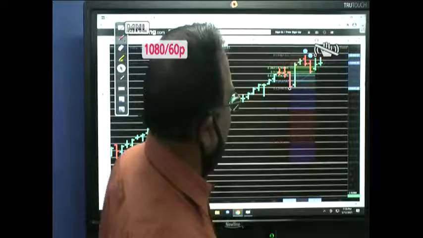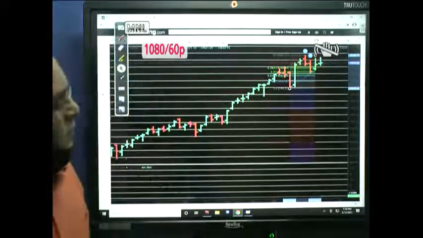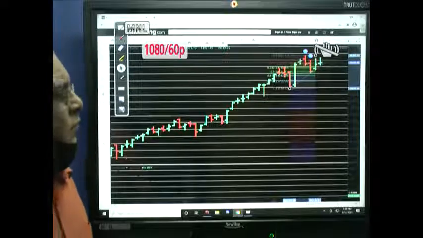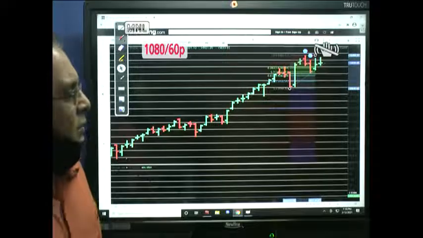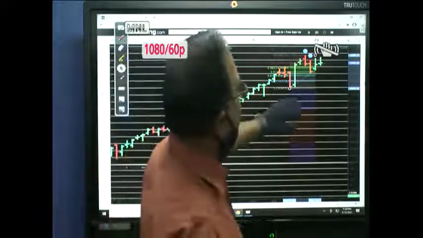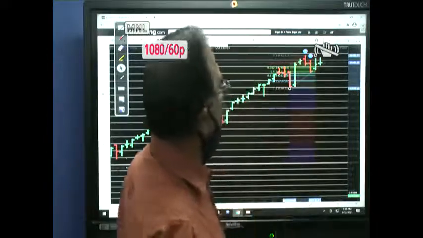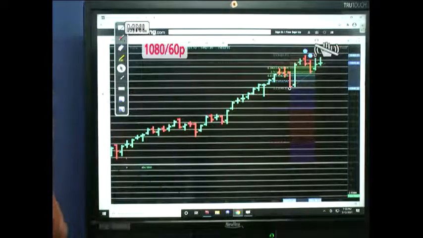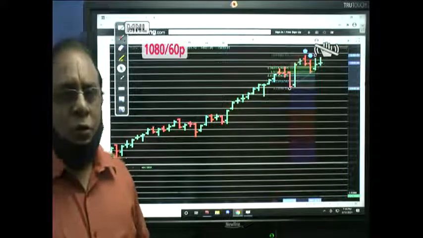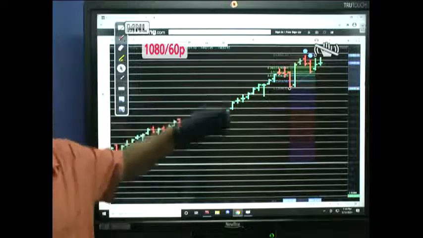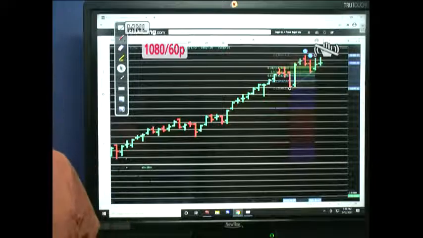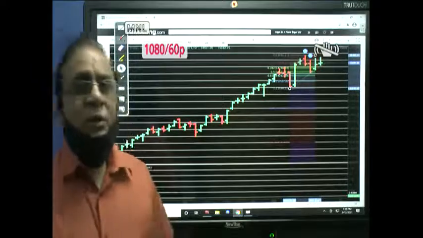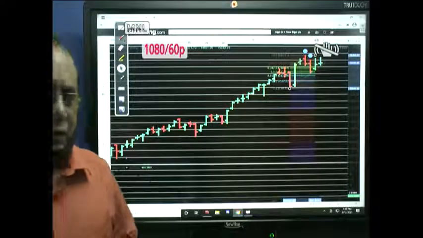then 14,300. So at this point of time, we still feel that we are in for some sort of correction only in the market, and probably that correction can definitely halt somewhere closer to 14,300 before it starts to bounce back. So you can wait for your levels to trade. One such level could be some small dip, then probably a greater fall towards 14,300 and 13,600, where you can buy for investment purposes.